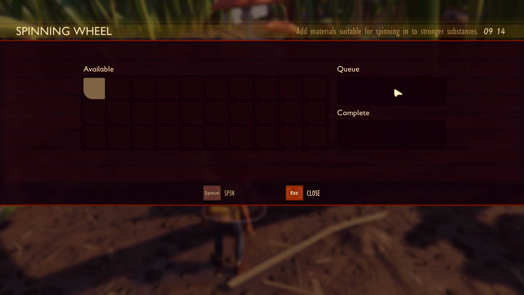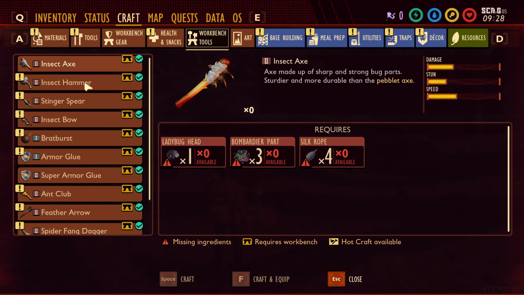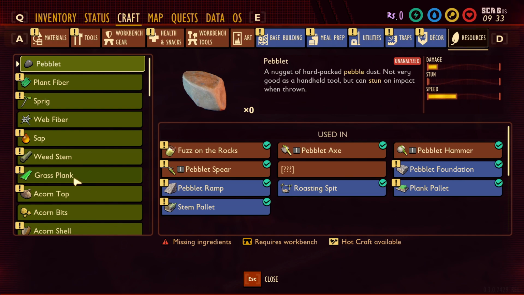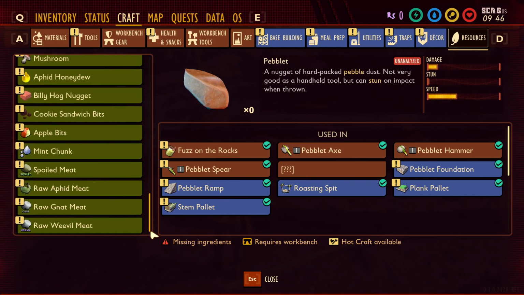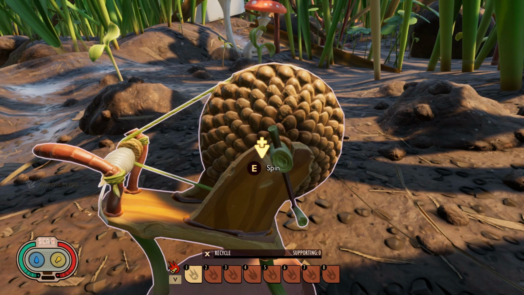But if you put the spider silk in here, you will eventually get the more durable fibers that you need to craft. The web fibers make this stuff called silk rope, and you're going to need it for everything that required spider webs before. You're now going to have to make silk rope, and it makes sense that you cannot craft it in the resources and materials menu, because you need to use this spinning wheel in order to make that silk rope for all your tools.